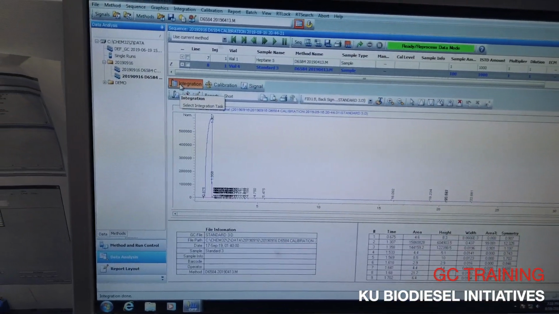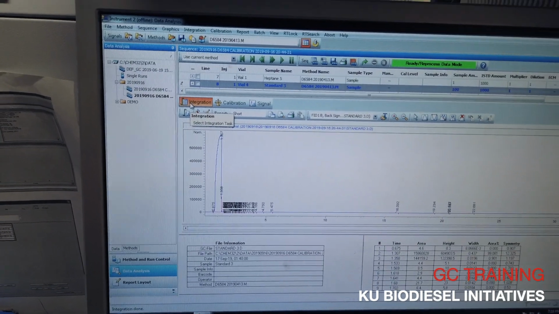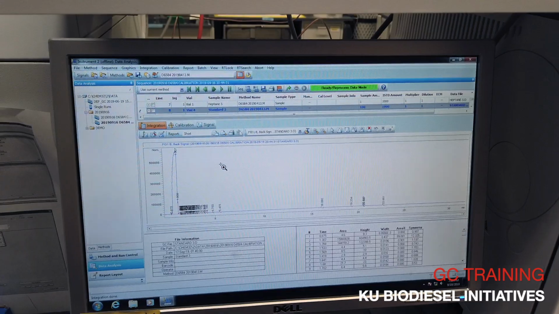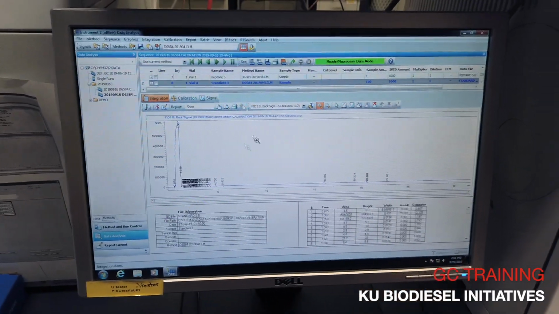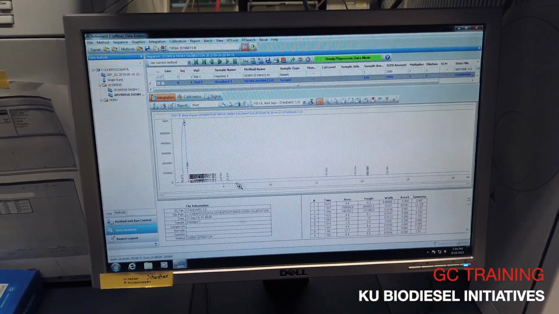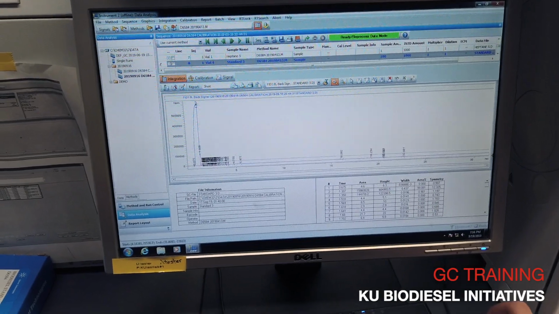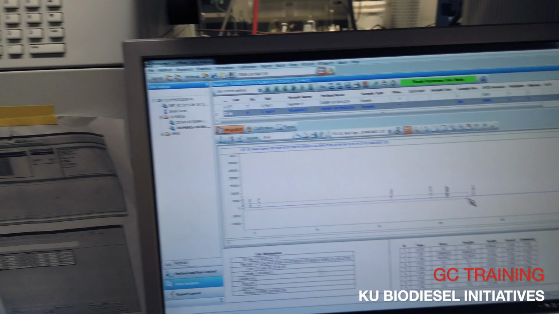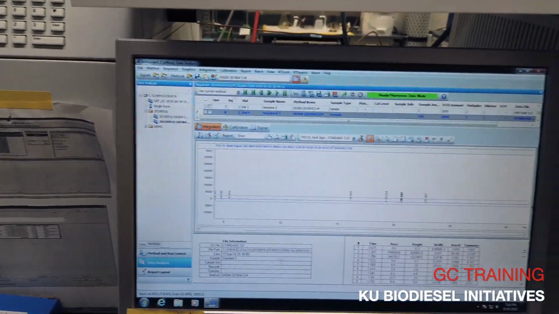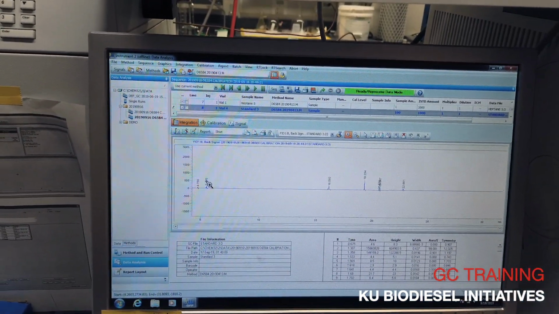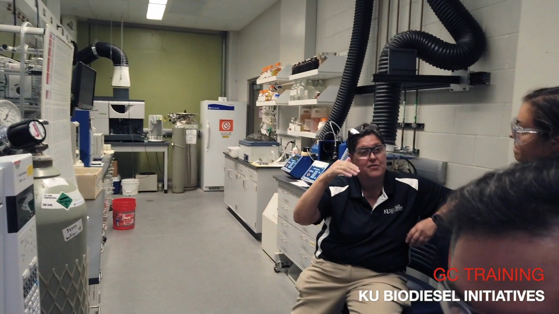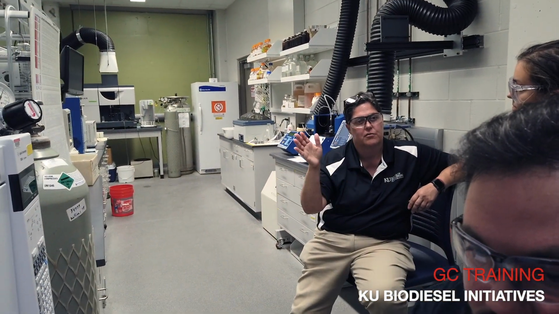Correct. Preferably all 5 of them, because if you want to be compliant with D6584, it needs to be a 5-point calibration curve. But if you're not, then the sky's the limit. Do you understand what it means when he says a 5-point calibration curve? Basically, you inject all those standards, and there are 5 different standards that you use for all the different components.